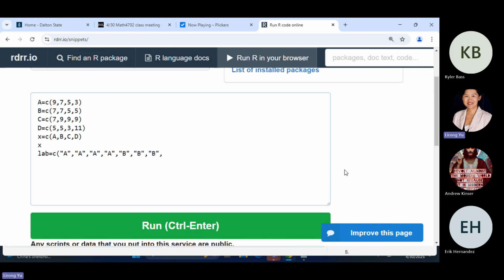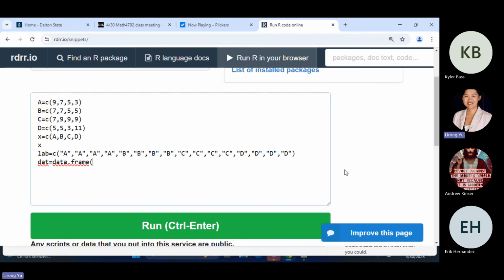I think many calculators have similar functions to R, relying on R for most of the computing. And we have B. There are 4 numbers that belong to the B data set. We're all set, so that's all the labels. Then we can create a data set called DAT, which is a data frame.